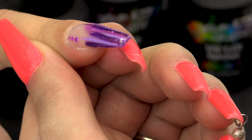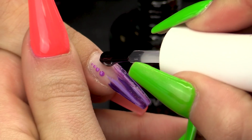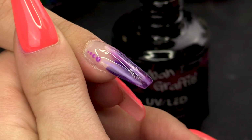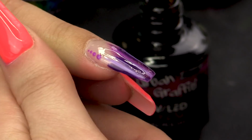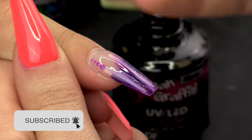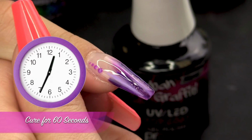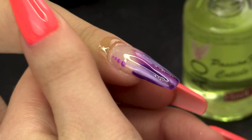Pop that onto the lamp and we're going to cure for 30 seconds and the whole nail will be completely set. Now I'm going to go in with the Urban Graffiti top coat and just seal that design in. And I think this design would look really cute if you used, say, the Glastonbury Nights on the rest of the nails, maybe did 2 like this as accent nails. It look really cute. Pop that under, 60 seconds please. And I'm going to rehydrate that nail.